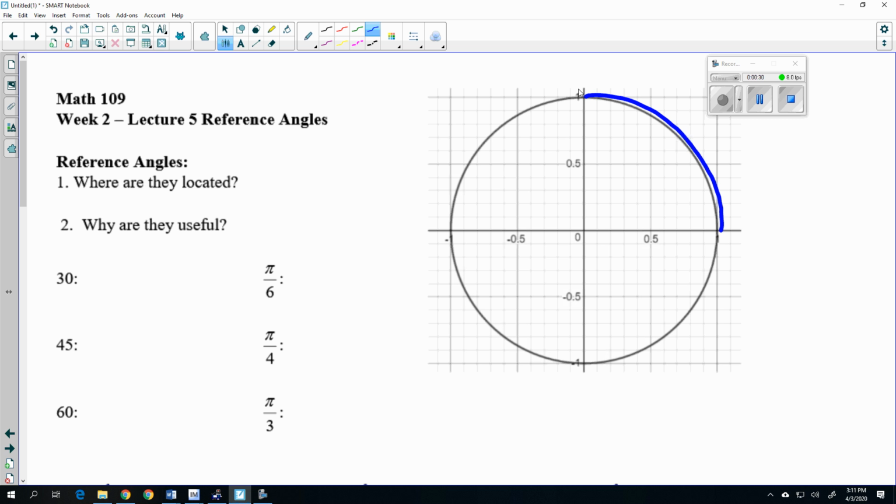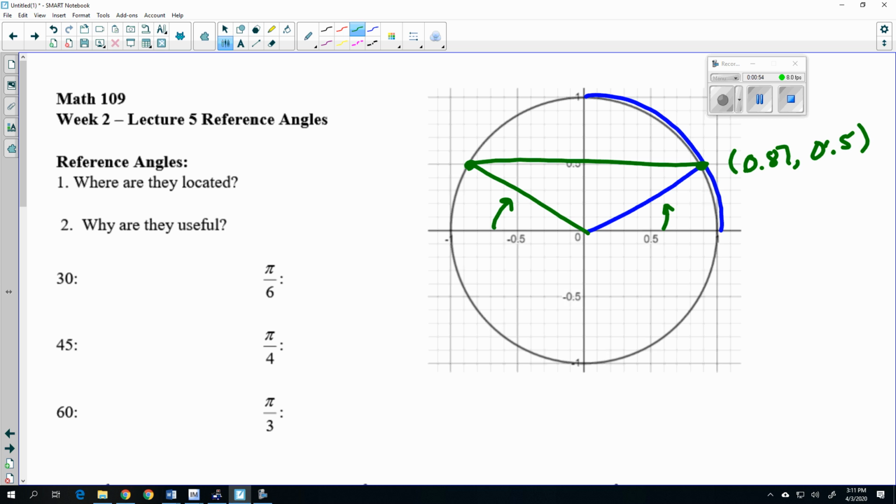So for example, 30 degrees, you drew that earlier, had that on the Discovery 5. And if you take a look at this, this had the ordered pair about 0.87 and about 0.5 or a half. Now, if I reflect that, it's going to come over here and form a new angle. And so the reflection off of my x-axis forms the same ordered pair, except the x-coordinate of that 0.87 is negative and the y-coordinate 0.5 is positive. So that 30 then becomes all the way around to 180, back up 30, becomes that 150.